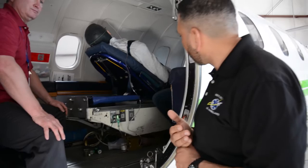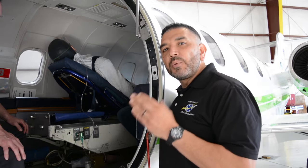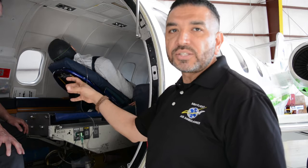Once we have everything on, now we can start loading our other equipment that is essential to the flight. So our first in bag, we can actually either post here on the seat. One thing I want to point out to everybody is that we want to make sure that whatever is loose, we are securing it in some capacity. So if there's bags that we can put, we have extenders under the seat here, so we can put the first in bag in the aft seat if we need to, or on this seat, putting some extenders on the seat belt so that we can get around the first in bag.